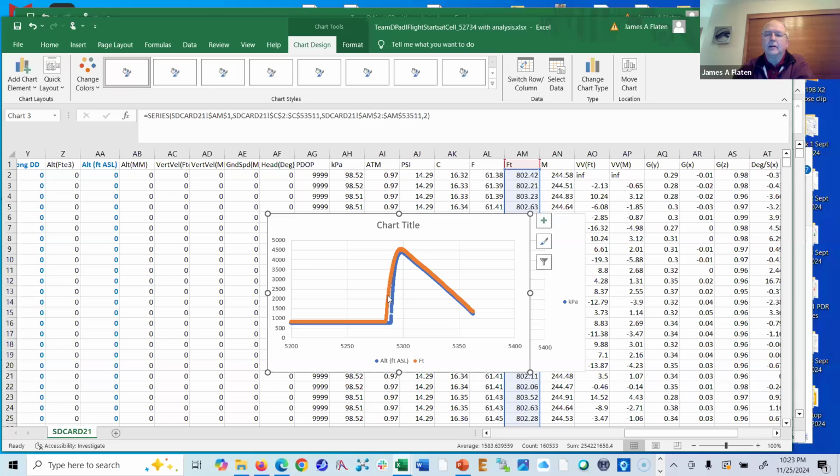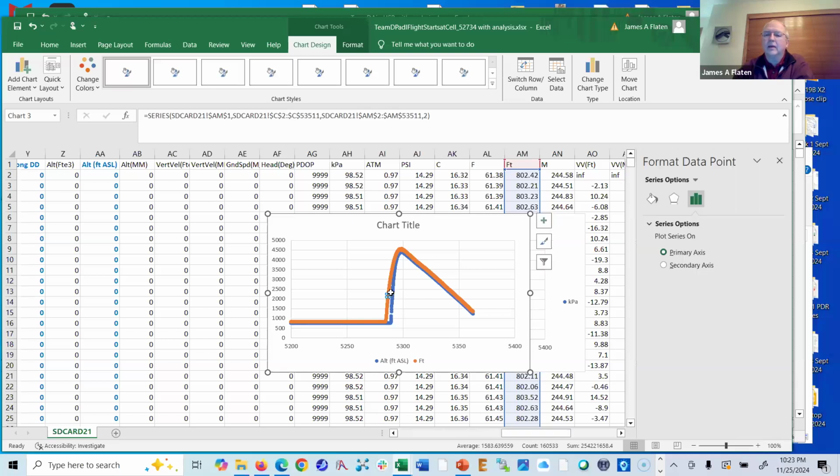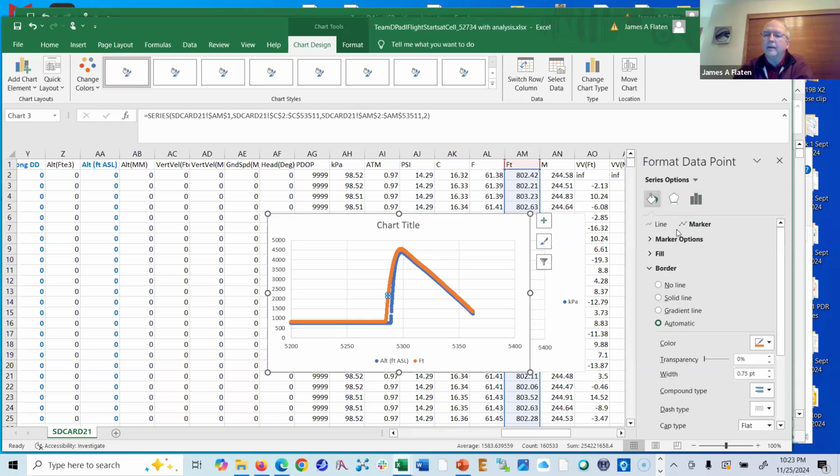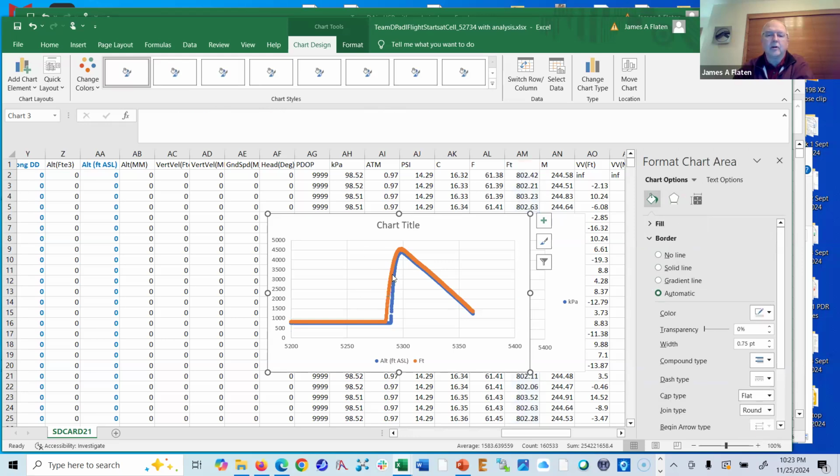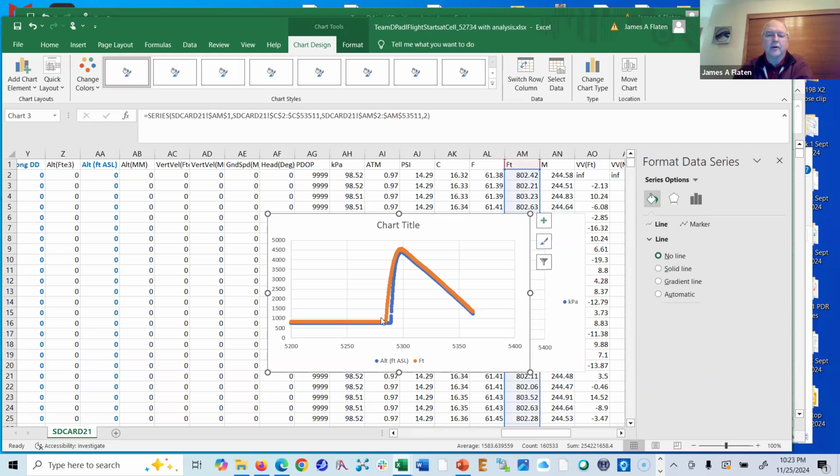Here's something I might want to do. Double click on that color and go over here to marker options, built-in size. I can make those dots smaller. It only made one of the dots smaller. I wanted to make all the dots smaller. Let's see if I can get all those.